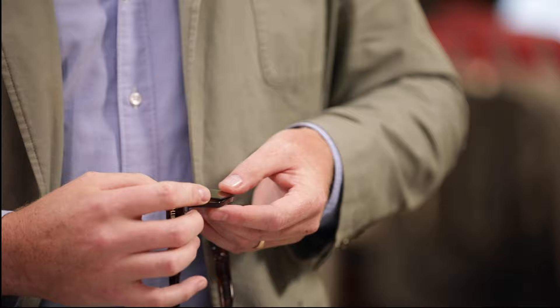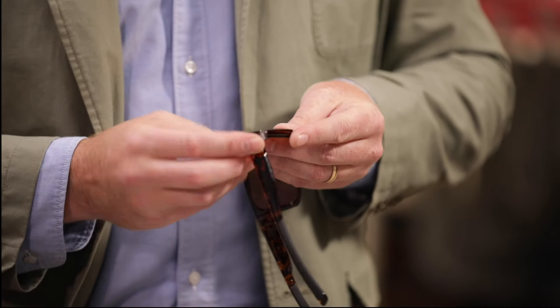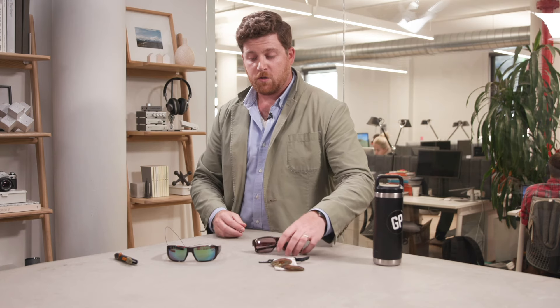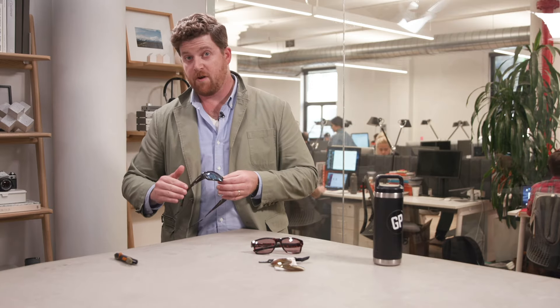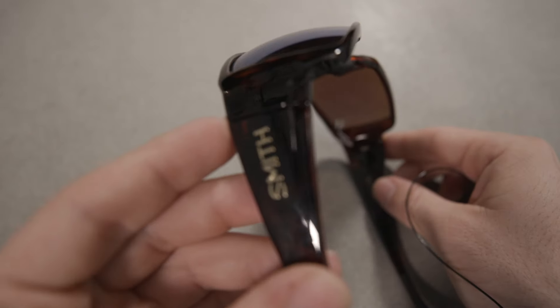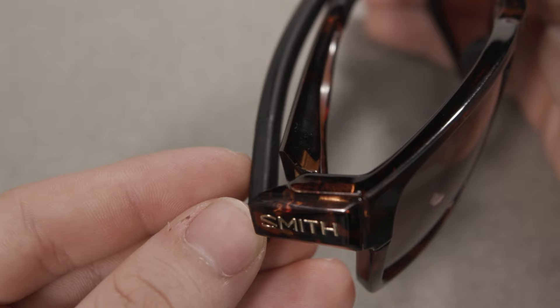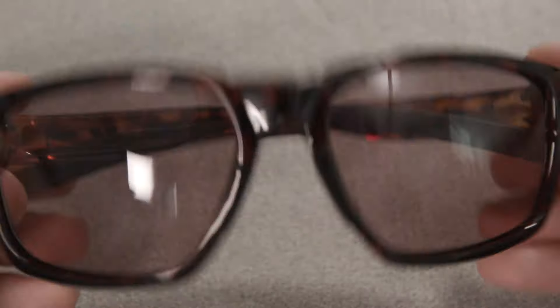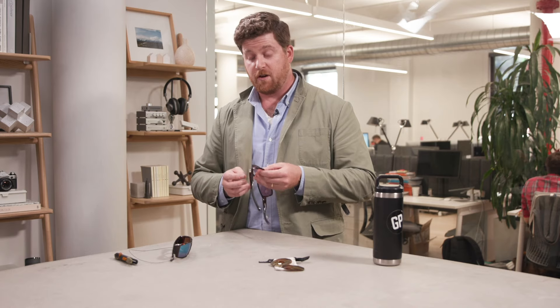You can pop the lenses in very easily — the other lenses get stowed and you're off to the races. Between the two frames there are some distinct differences. The Guide's Choice is a nice wraparound frame with a lot of coverage on the sides — really great for high light conditions. That being said, I do like the ability to switch lenses out on the Mags. Being able to change the lenses when light conditions change is a really great tool, and I found myself wearing the Mags a lot more than the Guide's Choice on recent trips.